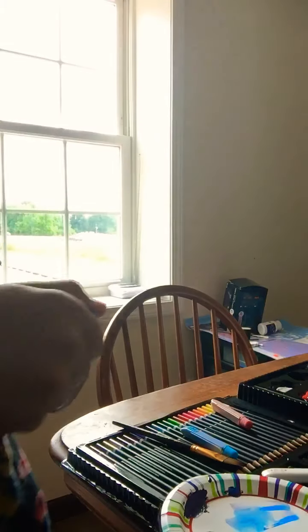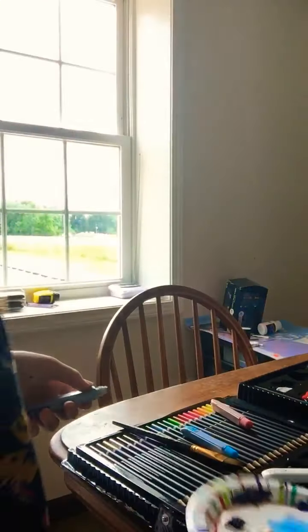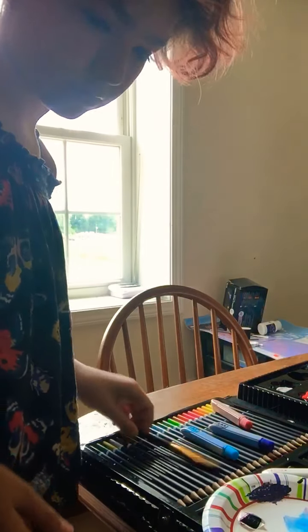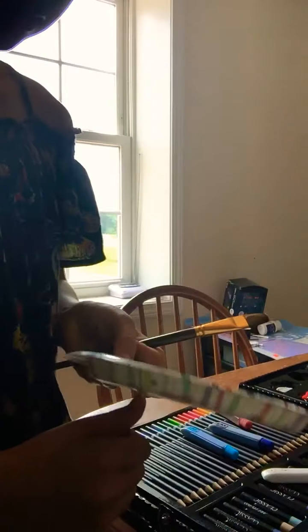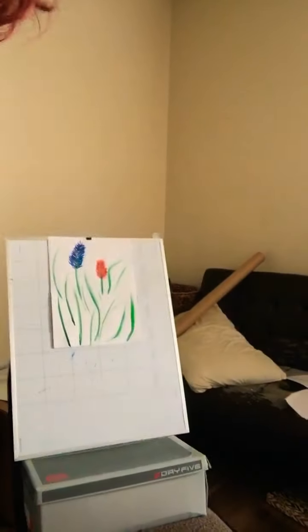I'm gonna do the same with the blue. And again, I'm using a dark blue. Make sure they're not too close so that they don't mix. Again, just a little drop, and then I'll be done. So, I'm going to show you how to make these flowers. So let's do this. My makeshift palette. Also, this is really easy and fun to do during quarantine.